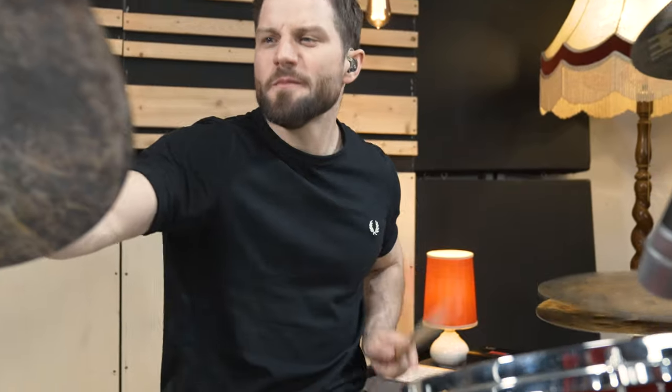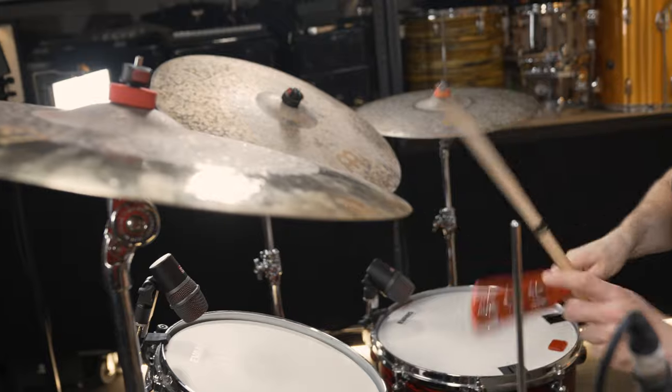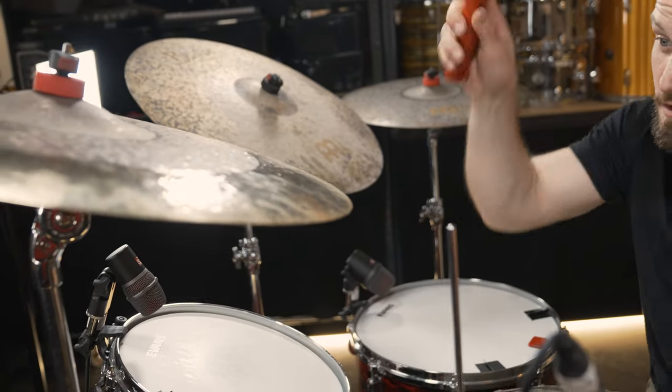When it comes to fills, be gentle with the toms and snare. The tambourine could break your drum heads. I recommend to play the fills without the tambourine and only with your drumstick. Instead, play the tambourine in the air and get creative with your other hand.